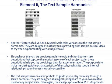The purpose is to make the distinguishing characteristics of the scale, such as its special interval relationship, sound, or usage, musically accessible. The text sample harmonies simply help to guide you to play musically through a scale's potentials. They are designed as a logical springboard to create your own uses for any subject scale. Once again, the ideal purpose of MAMI is to provide you with the capability to apply music scales for the creation of your own music and to experiment with scales and chords to make your own music and to work with your own sounds.